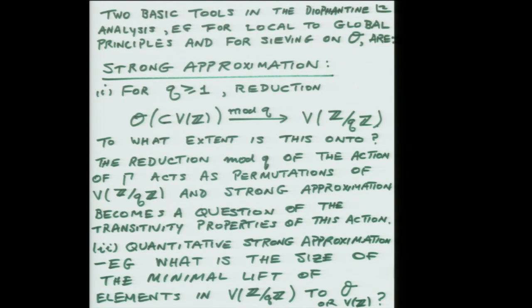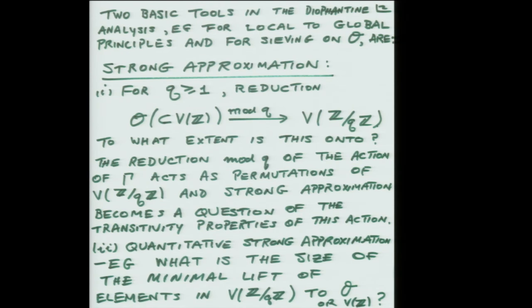That's strong approximation in this form, and if you want to even formulate local to global principles, you need to understand what this image is. And if you have these morphisms which are nonlinear, this is a highly non-trivial problem. Now, there's a strong version that goes with this, which is the title of this meeting, I guess, strong approximation or quantitative strong approximation. I'll formulate what it is and where it comes from in a second.